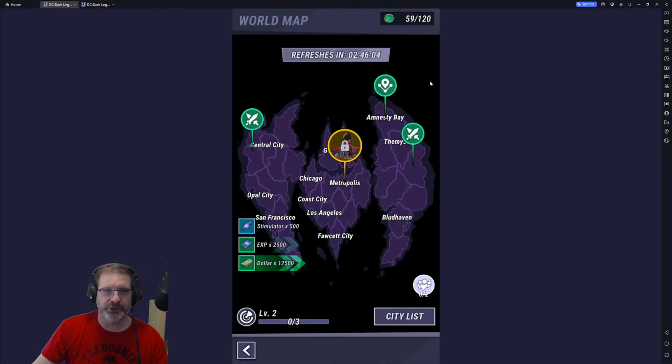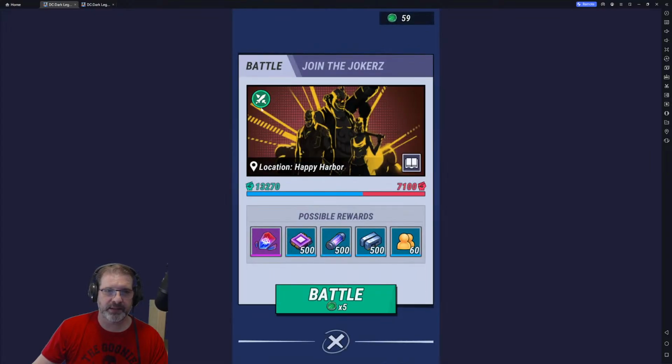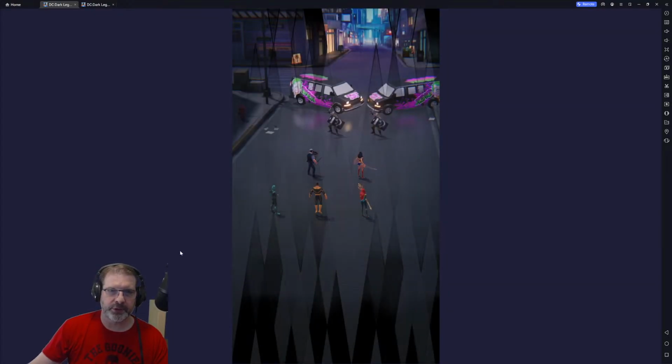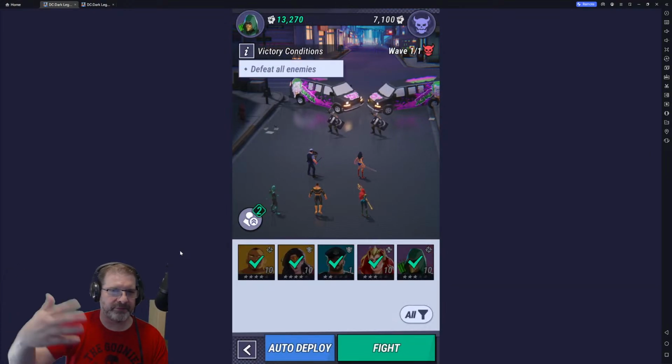Level up. We're now level 2. So now look at we have these types of things here, and these are the battles I was telling you about. So you have those dispatch type missions, then you have these actual battles.